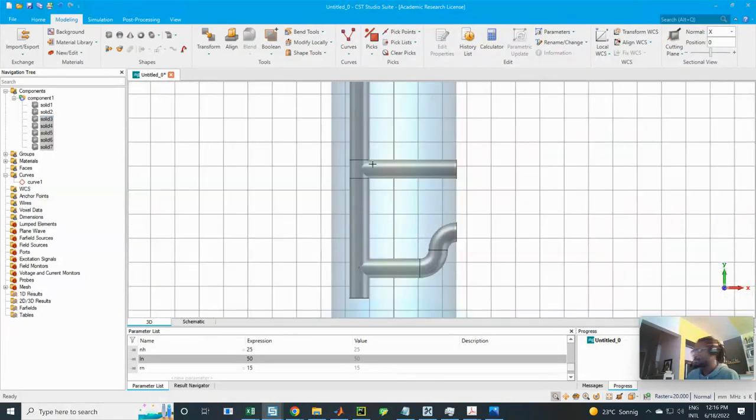the antenna. Now, there's another part. I think I could show that maybe more clearly in 3D. Where do I have this? I always lose this. I'll just pause.